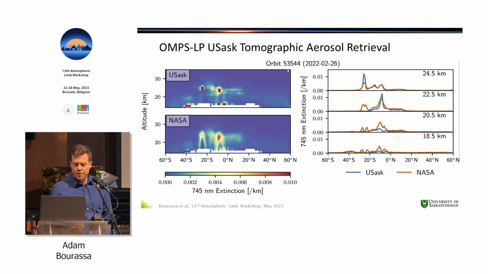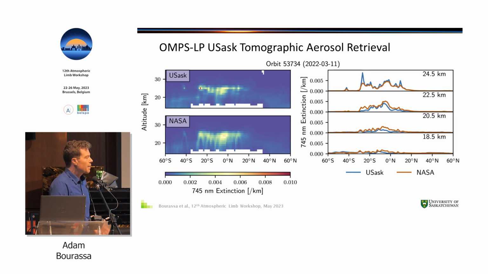I'll show you another example. This is just another orbit, one a little bit later in time with a little bit less aerosol. And again, you can see that the tomographic algorithm is able to better localize the retrieval of the plume. And it's not perfect. You can still see that there are some trails hanging down here. The method has told us that this is converged, but little things like stray light, tangent point registration, things like that will ultimately still cause a little bit of systematic error.